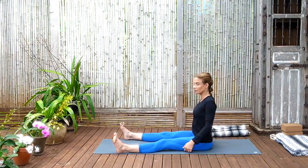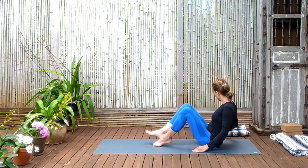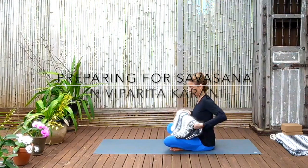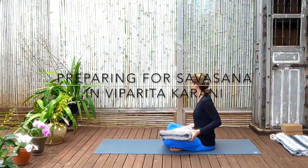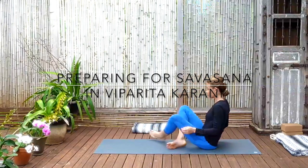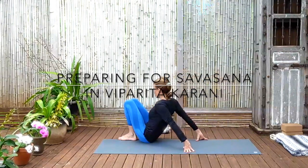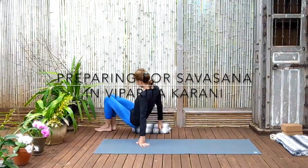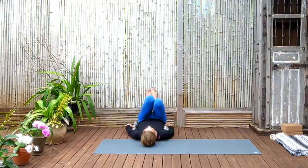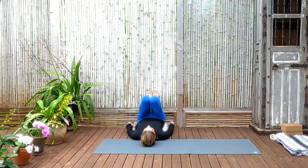And now release. Our next pose, you need one blanket and you need a wall. We're going to be doing our inversion here and our Savasana at the same time, Viparita Karani, a wonderfully restorative pose, amazing for the vascularity of the brain, the throat, the face, releasing of the nervous system, for the immune system, also very, very supportive and powerful.